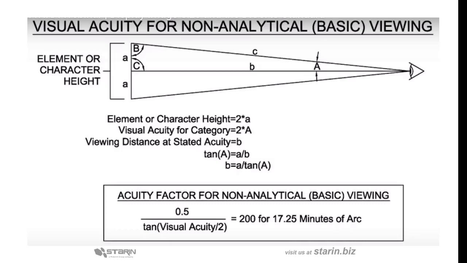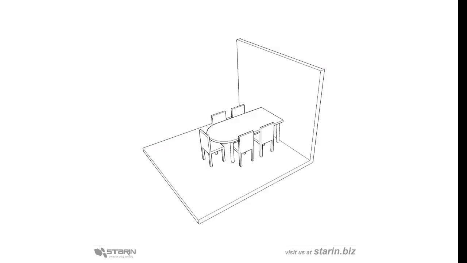So let's take a look at an example. Now here we have a simple huddle space. We know that the distance from the display location to the farthest viewer is about nine feet or 108 inches. We'll use a 1920 by 1080 display. We also know this is an analytical viewing application, so we'll use two minutes of arc angle.